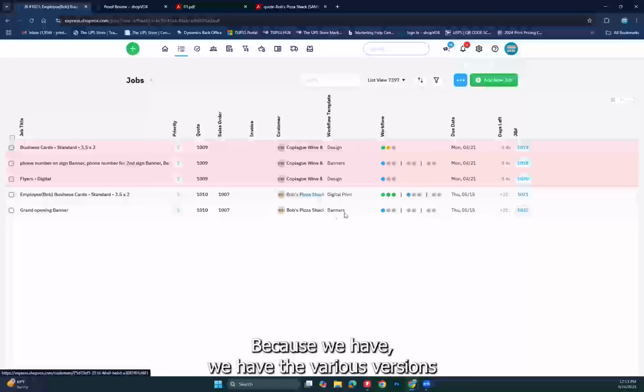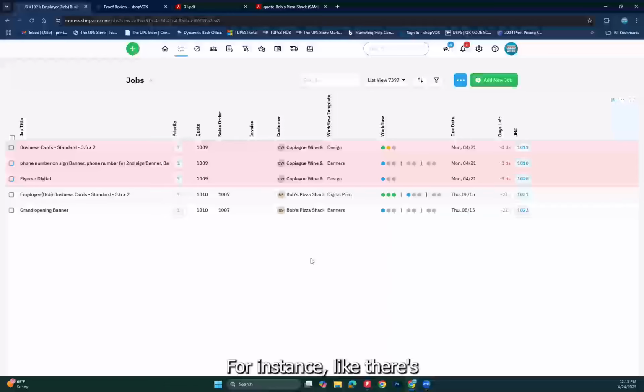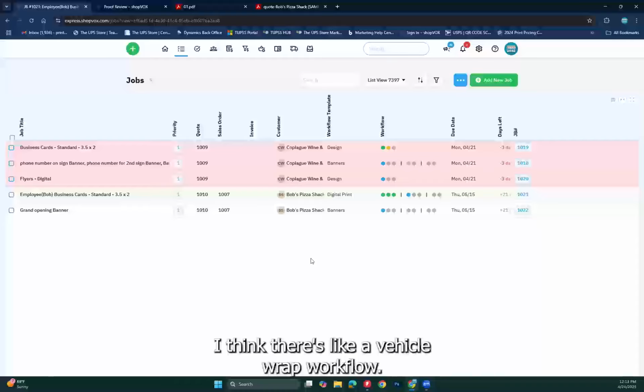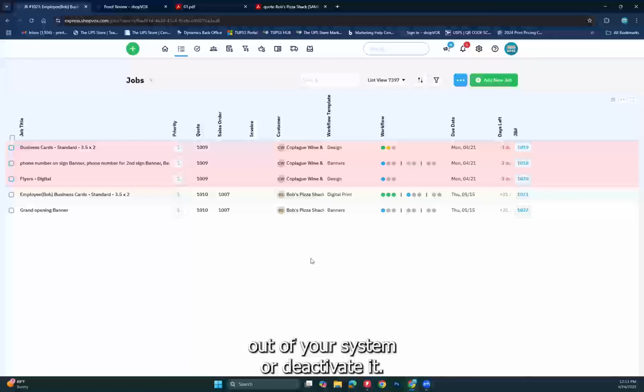We have the various versions of workflow templates that were created, but some of them might not make sense. For instance, I think there's a vehicle wrap workflow. Well, we don't do that at UPS, right? So you could just delete that and get it out of your system, or deactivate it so it's not a choice.